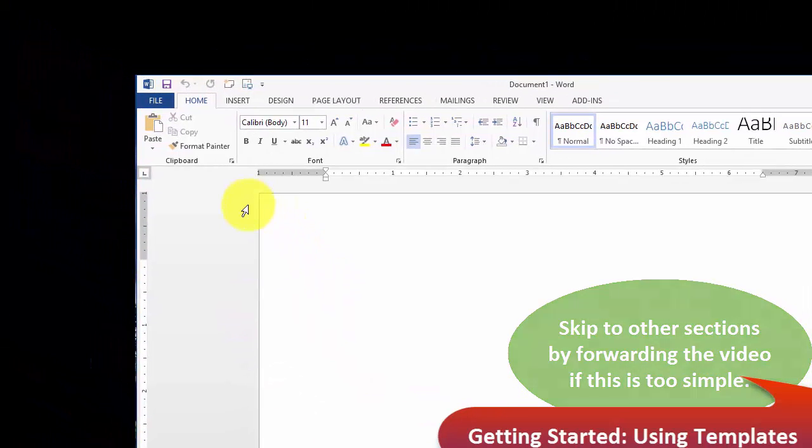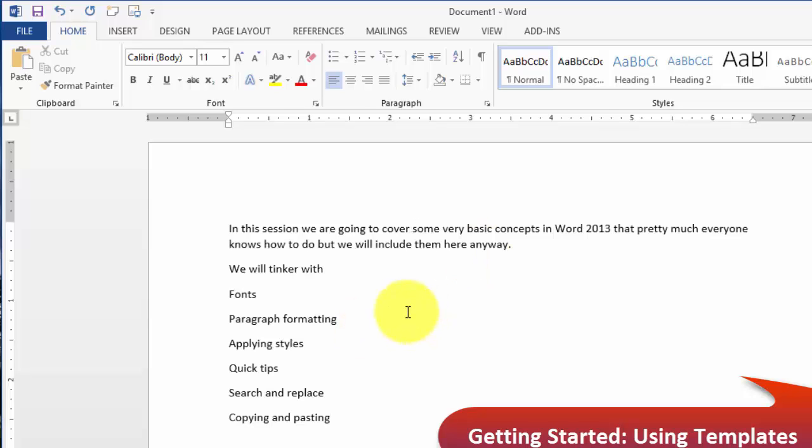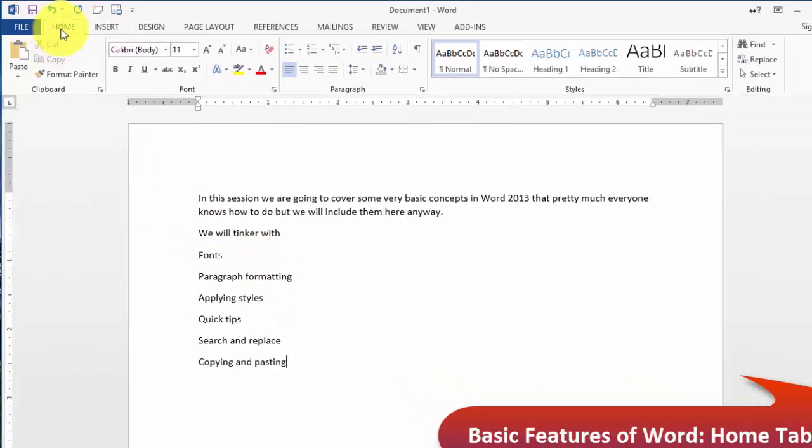So I'm going to go over just a couple basic features here under the Home tab. So let's say we have some basic text. To type text, you just keep on typing, and as you type more text, the lines will go to the next line and so on. It'll just automatically return to the next line. Again, this stuff might seem pretty simple, but we're going to tinker with this anyway, so let's get started. So let's say this is our document, and we are working on the Home tab. All of these features that I'm going to talk about here are on the Home tab.